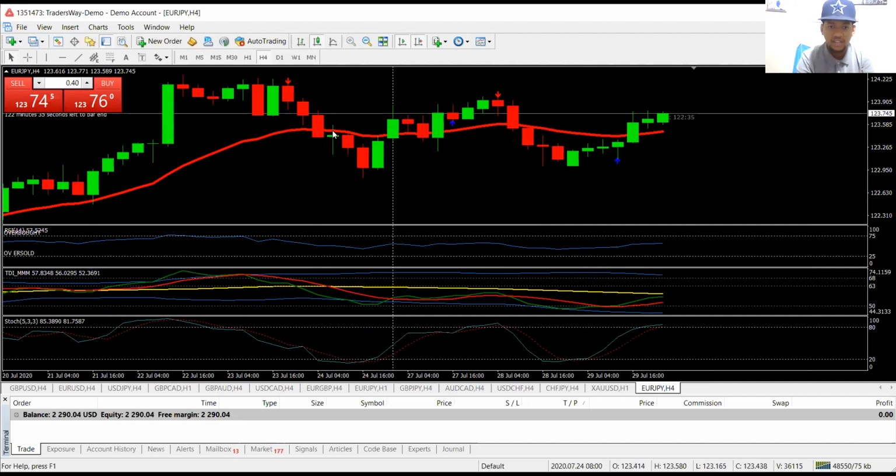And as you guys can tell, it kind of tried to get away from the 20 moving average, and then it came right back, right? And then it's kind of consolidating here, and then it tried to push past the 20 moving average, and then it shot back down again. Okay, do you see how it's hugging this, guys? I tell people that the 20 moving average to me is like running track. When you're running track and you're trying to hug that curve, this is kind of how it is with the candlesticks.